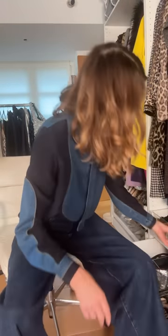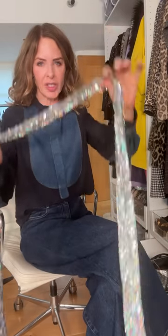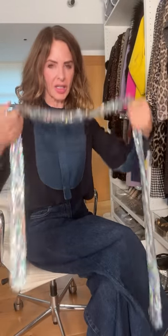A few of you know that I don't like ties on many clothes and I take them off. I have a Dries van Noten beautiful sequin jacket, but I don't wear the tie with it because it makes it look like a dressing gown. But I do wear it as a belt and as a little scarf that I just put on things. Sometimes putting bits that go around clothes in your belt cupboard makes you wear them differently. And I love this little bit of sparkle. That's now given me the idea to take some belts and wear them as scarves.